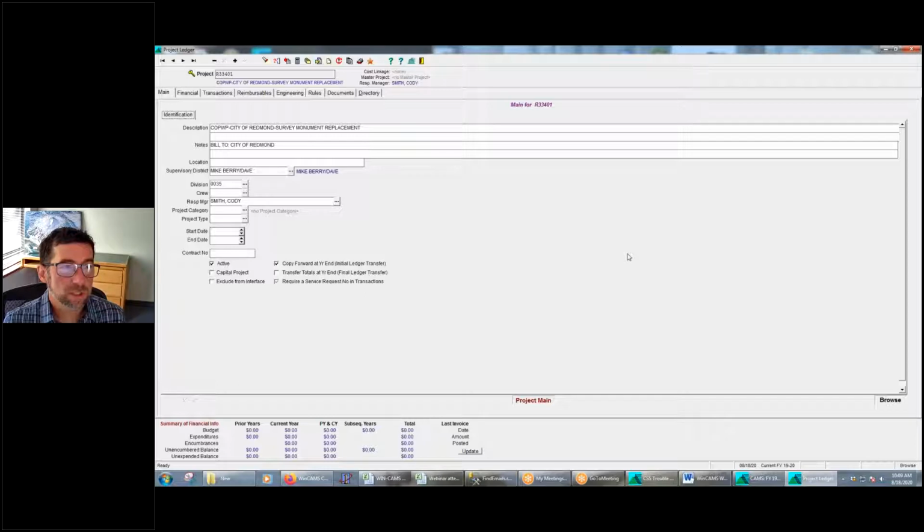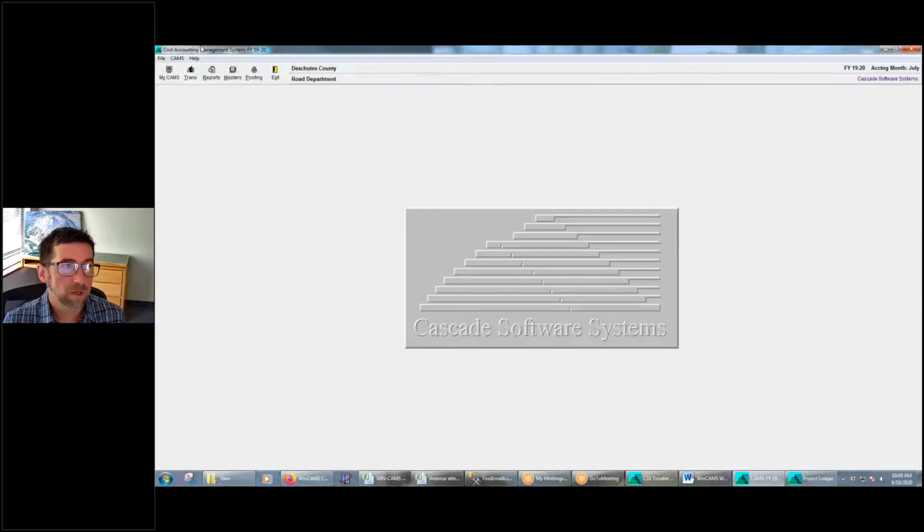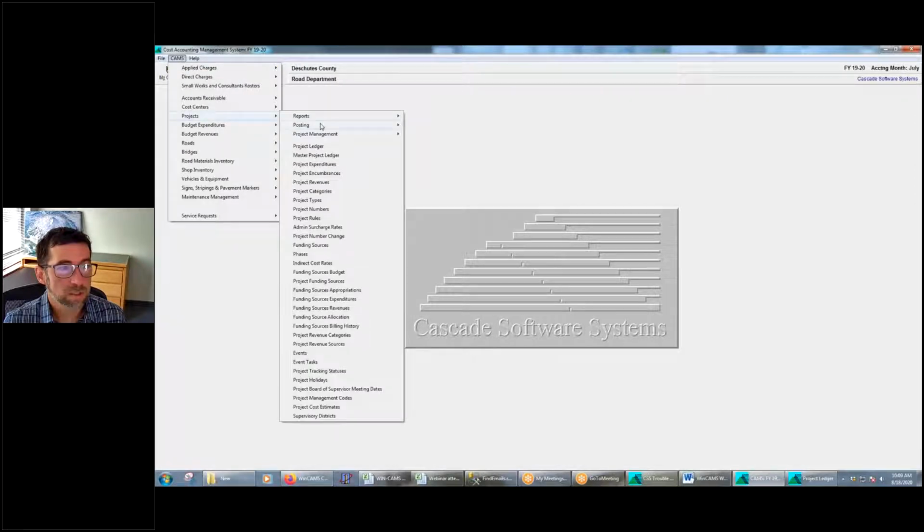The project ledger is here. We can access it from either Masters, Project Ledger, or CAMS, Projects, Project Ledger, okay? Sometimes people get confused with the Master Project Ledger. The Master Project Ledger is a group of projects.